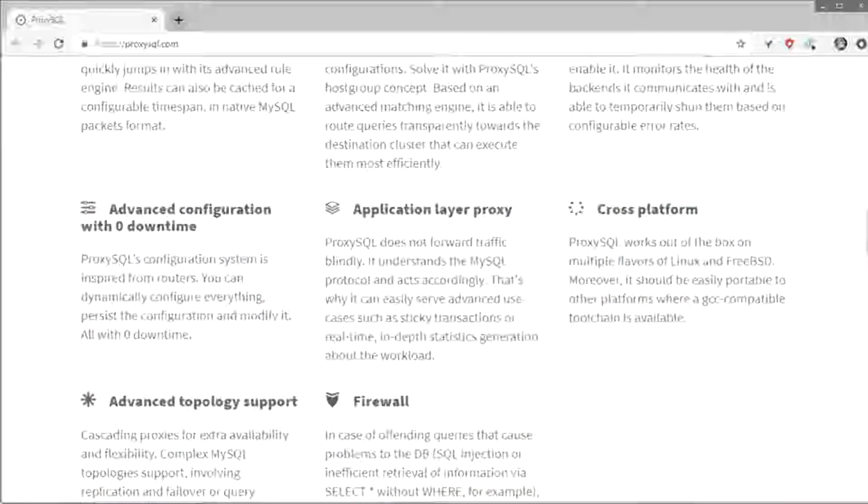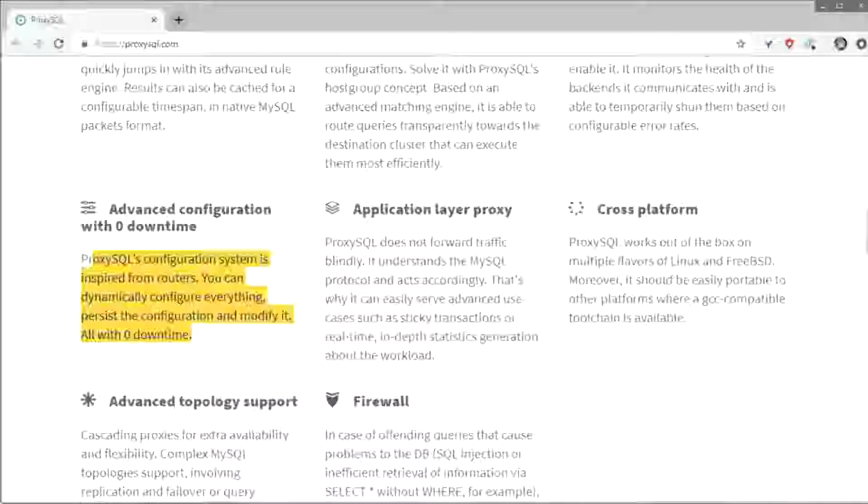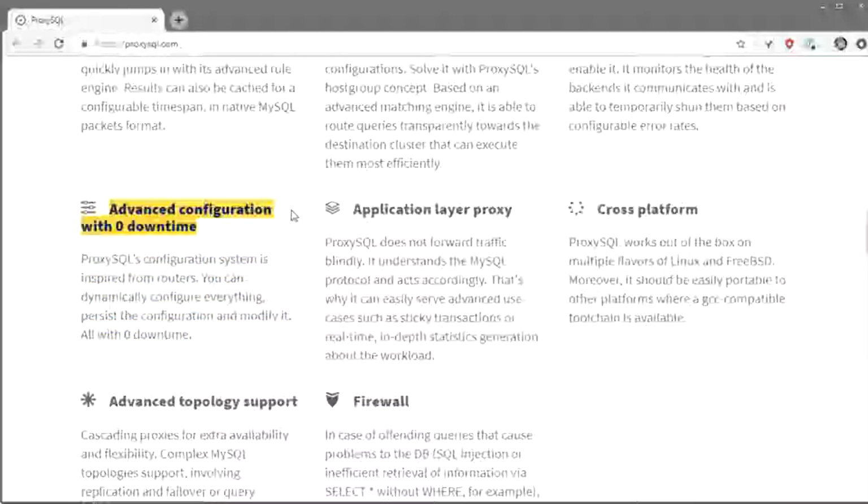First of all, ProxySQL was created to load configurations at runtime. Okay, so what it means is that it has 3 layers of persistence for the configuration. It can be either at the disk, or in the memory, or in the application or runtime layer. ProxySQL is a service that runs like an SQL client, which you set up to see how it will receive connections and how it will pass those forward.